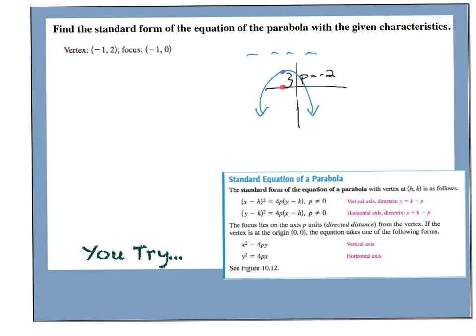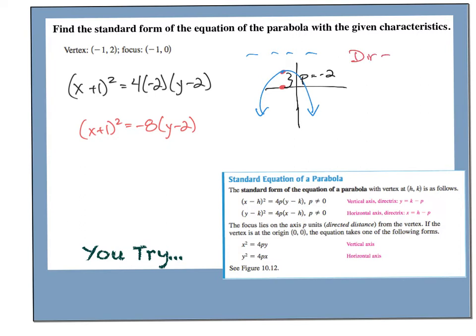Is this an x squared or a y squared? X squared. It's an x squared. So now I have x what? (x plus 1) quantity squared is equal to 4 times negative 2 times the quantity of (y minus 2). Good. All right. And so when I simplify it up, I'm left with (x plus 1) quantity squared is equal to negative 8 times the quantity of (y minus 2). Good. All right. And so I will actually want to find the directrix as well. The directrix is a line x equals or y equals? Y equals what? Negative, not negative, 4. Y equals 4.